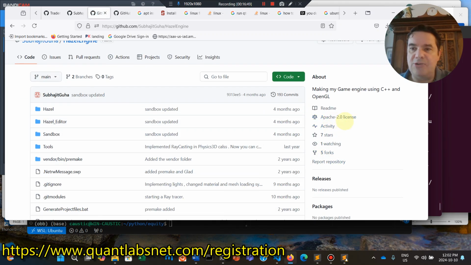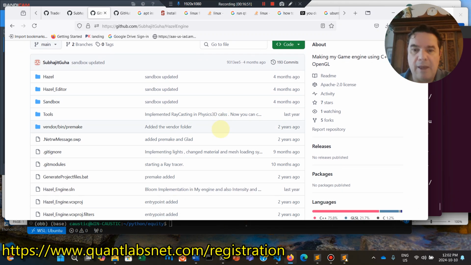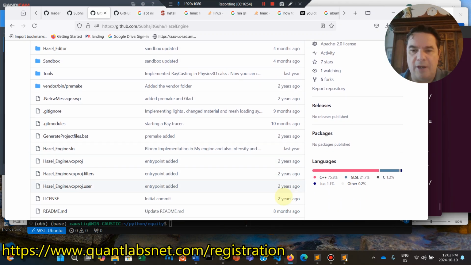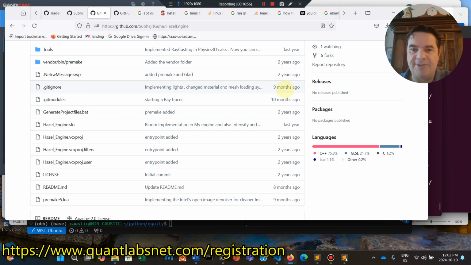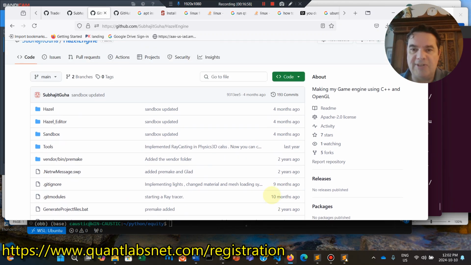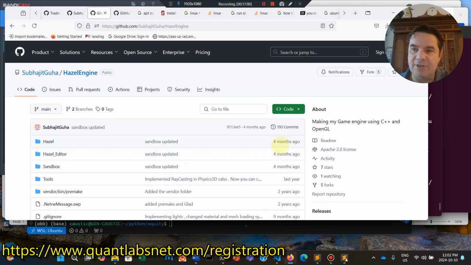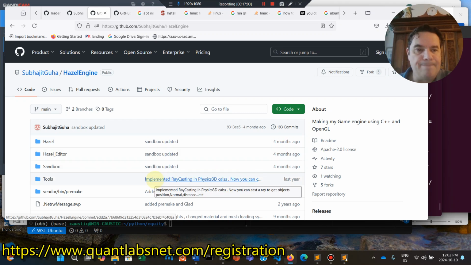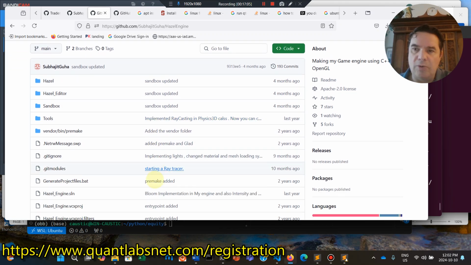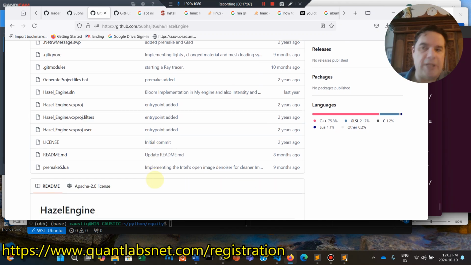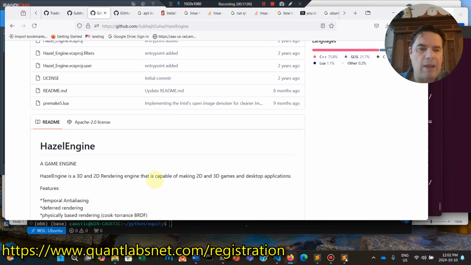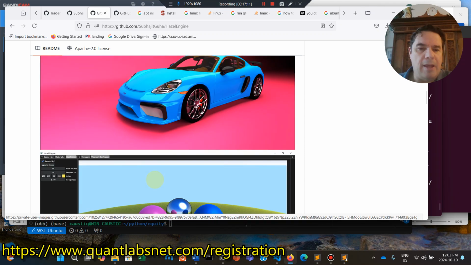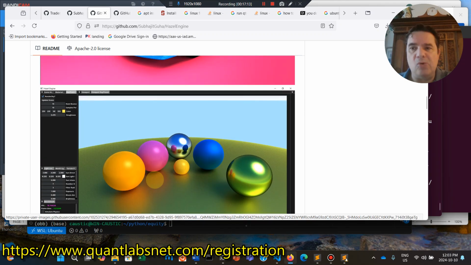This is an Apache 2 license, so I think it's fairly friendly. He's worked on this lately, 9 months ago, so he's maintaining it, 4 months ago. That's a good sign. I'm not sure if this is his own gaming engine, because the trading application is built on top of this. And I have to say this is pretty cool.